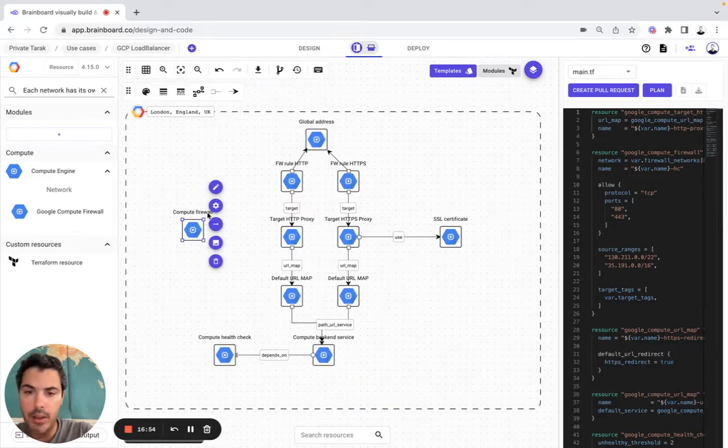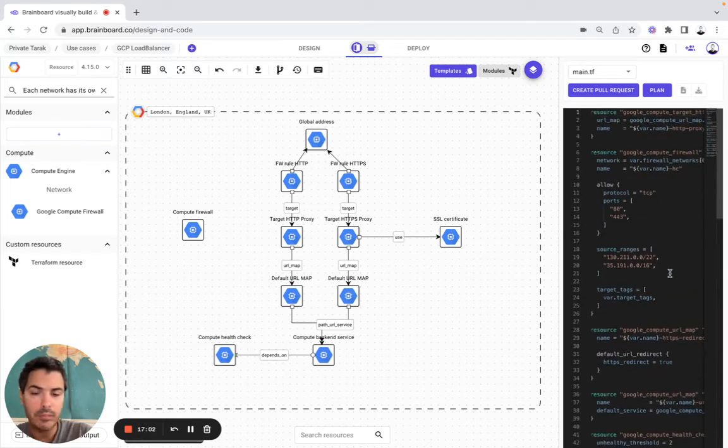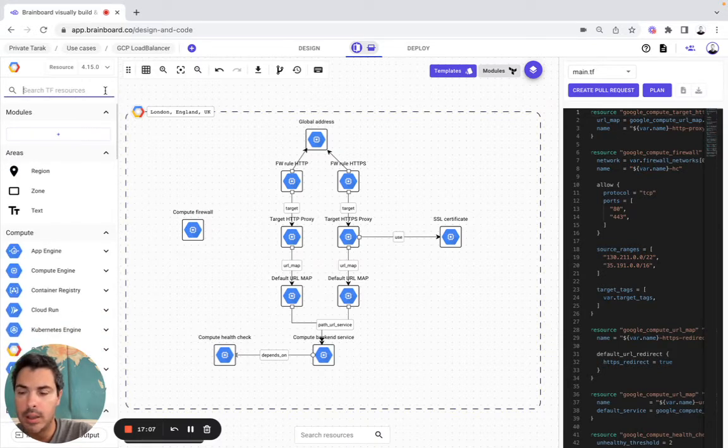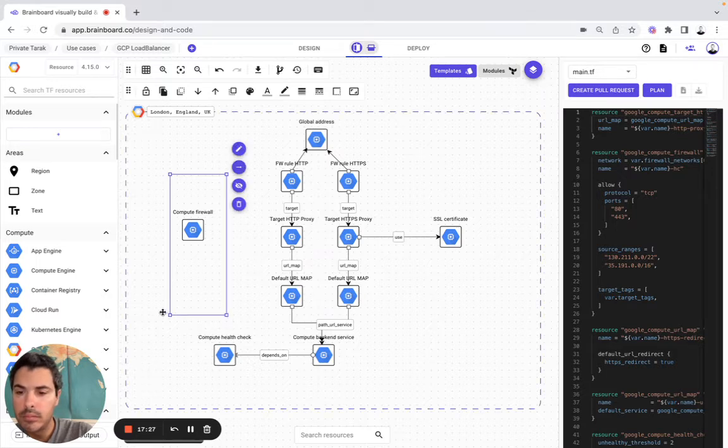So now I actually showed you how you could create your design and have the code at the same time. Now let's say that we want to improve the design. So what we can do is that here we add a text, save, then I can make it bigger here.